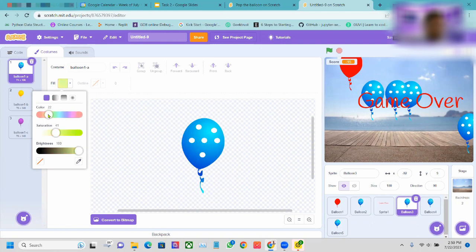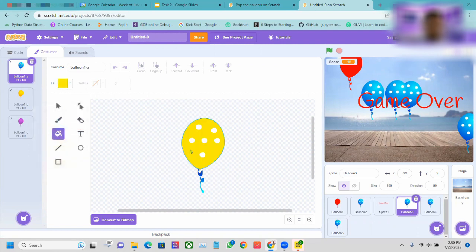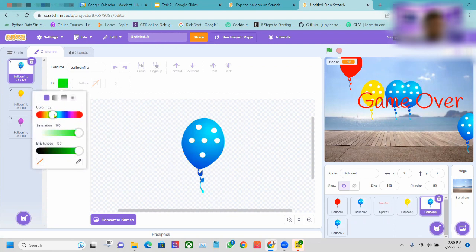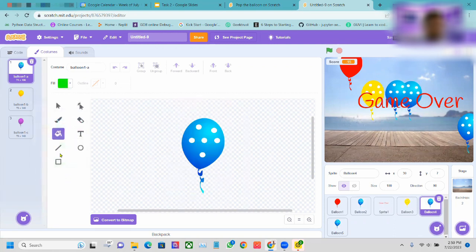Yellow color. And this balloon will be in yellow color. And this one I want to be in a green color. And this one will be in a different color.